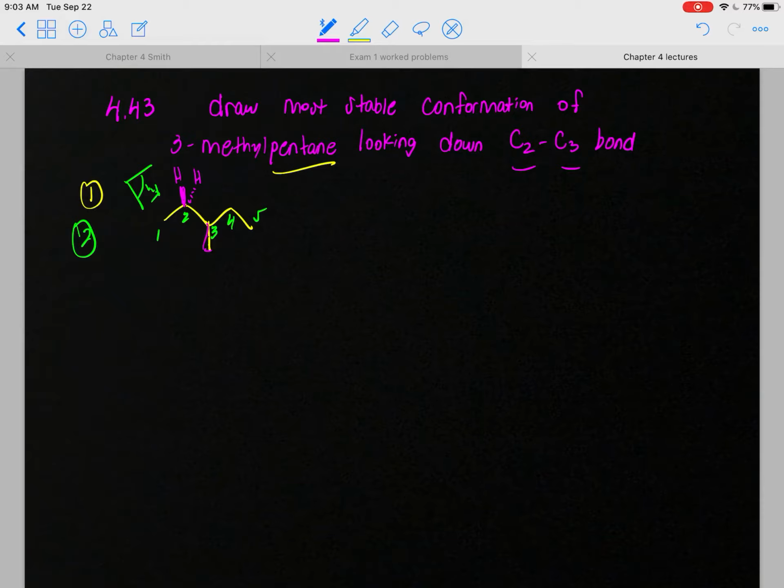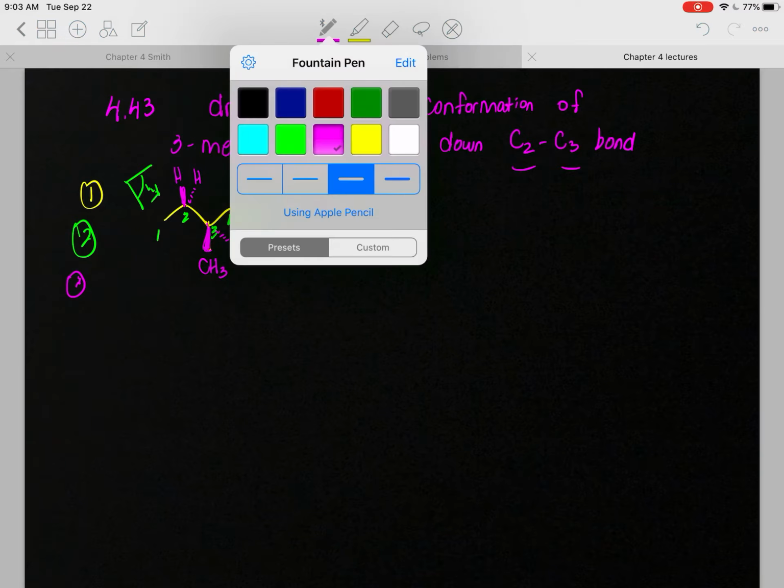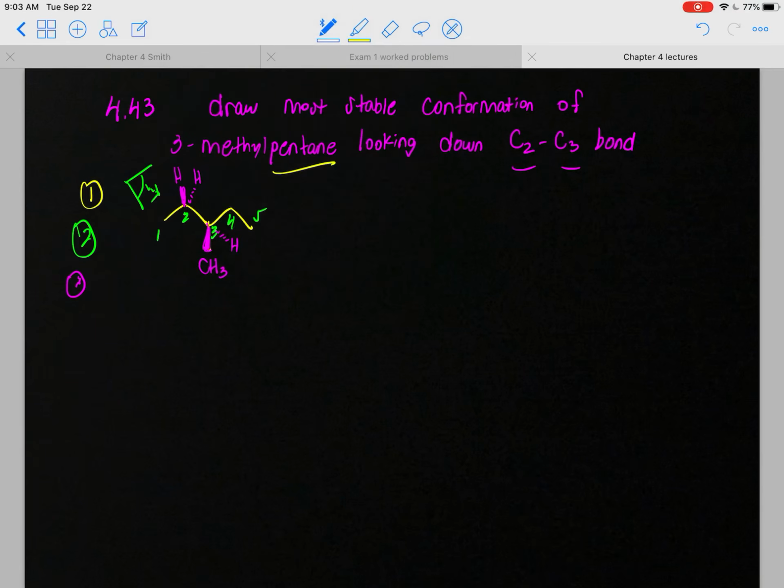I'm going to choose to draw this as a wedge. So let's make our methyl group coming out towards us. Remember, the carbon-3 is sp3 hybridized, or tetrahedral, so it has shape to it. So step 4 is going to be that we want to abbreviate some things.